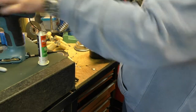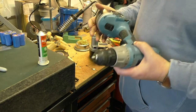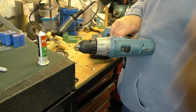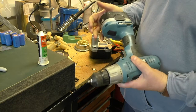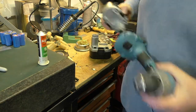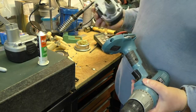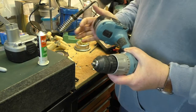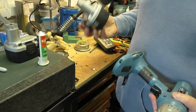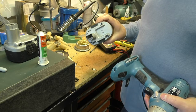So this is the old battery of the one that works. Let me just zoom you out a little bit here. Oh, you are zoomed out. So this is the old one. That works fine. So this is the brand new one, just been rebuilt. In she goes. Absolutely fantastic. So there you go, one rebuilt battery.